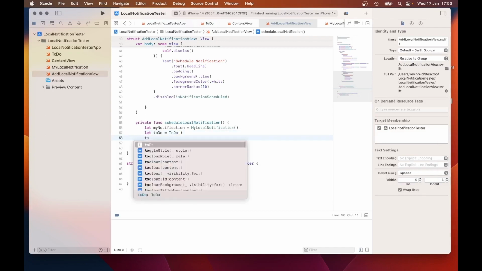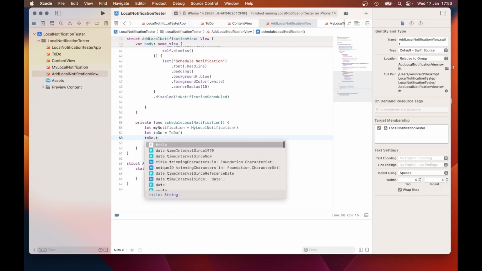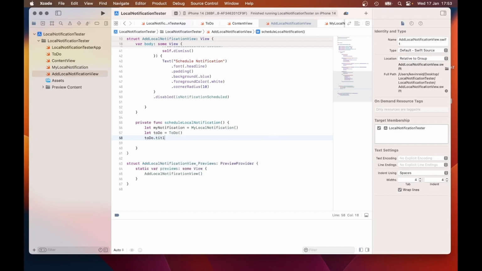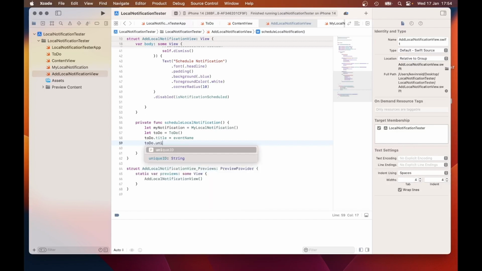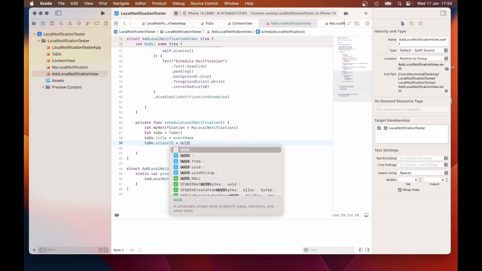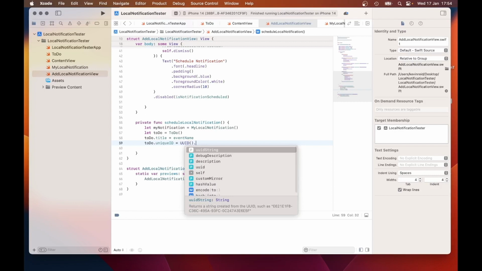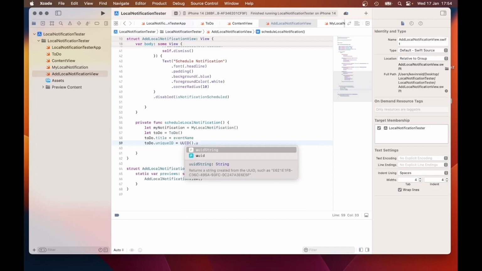To do title is equal to event name. To do unique ID is equal to UUID, UUID.string.